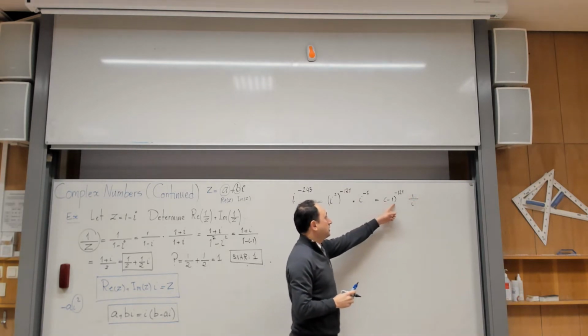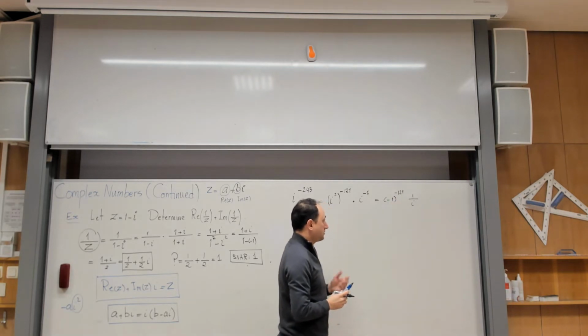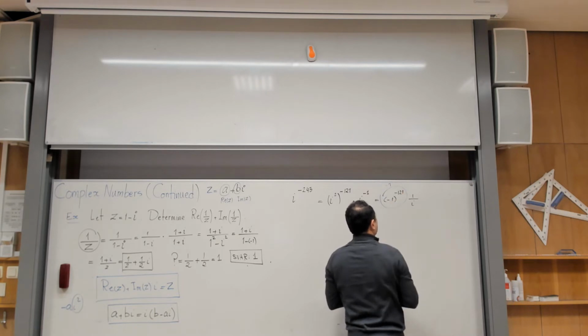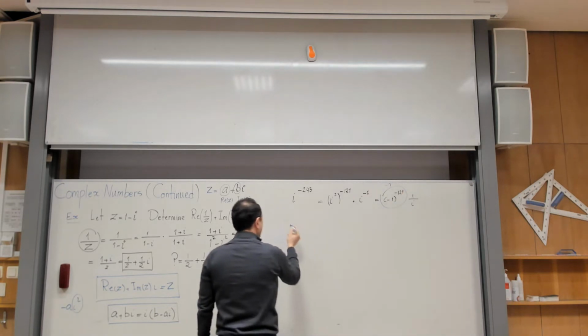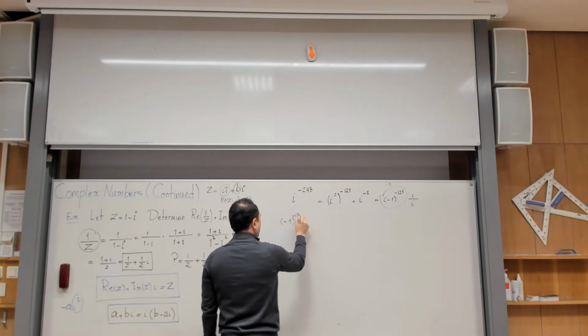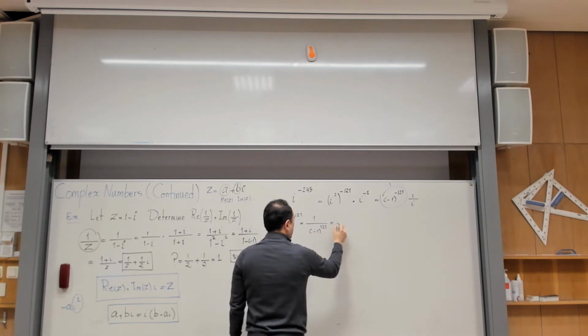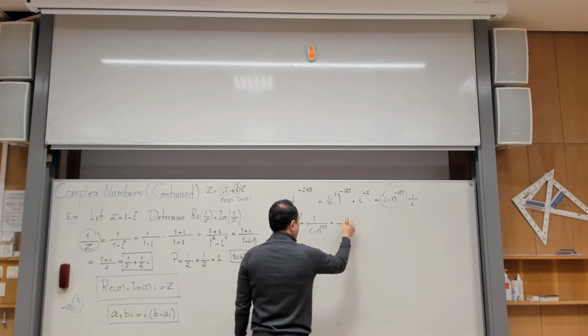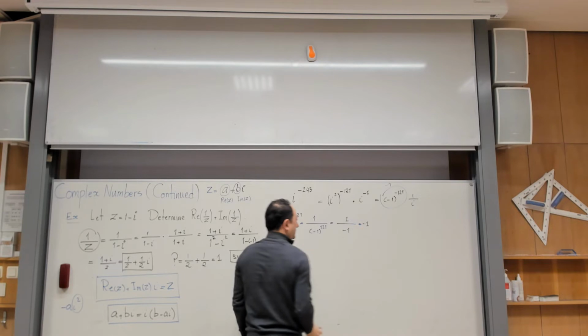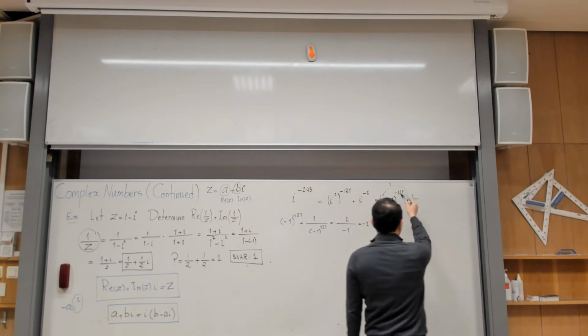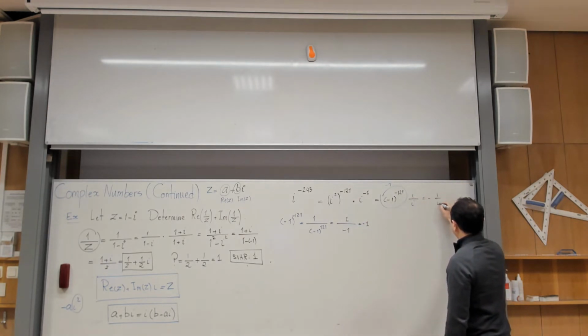But what is the answer here? Minus 121 is an odd number, and minus 1 raised to an odd number becomes negative 1. So the whole package here becomes negative 1, yes? If you're not happy with the negative power, that's the same rule, because minus 1 to the power of minus 121 can be written as 1 over minus 1 to the power of positive 121. But then minus 1 to the power of 121 is negative 1, and then you have 1 over 1, which gives you again minus 1. So you really don't need to demonstrate that. You can just simply write minus 1, because minus 121 is also an odd number. This becomes minus 1 over I.